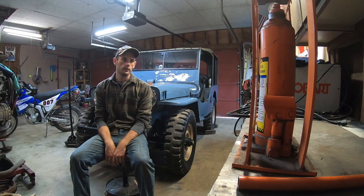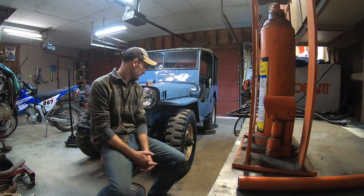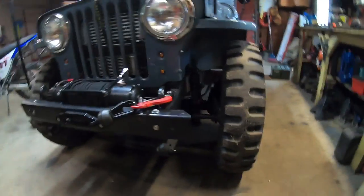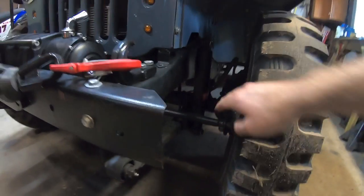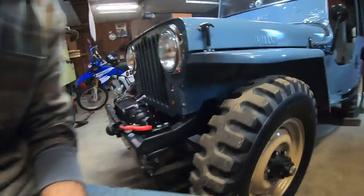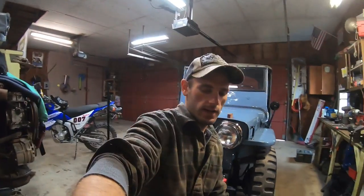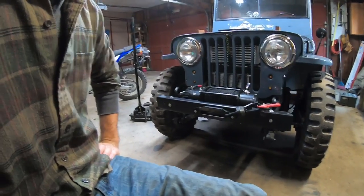All right, so today new project — we're gonna try doing something I've never done before and don't know a whole lot about. We're gonna try re-arching the front springs on Dippy here, the blue Jeep. It's sitting pretty low and tired these days, the old springs are flat. I've only got about an inch and a half between the axle and the bump stop. I like how low it sits — it's stable and flex is good — but I need a little more clearance since we switched to these taller tires. We don't have a lot of room when it flexes; the bump stops hit right when the tires are squeaking. I want to get it up a little bit, get more ground clearance, and just level it out. The back sits up a little because we added the winch, the engine, and all the accessories, and it's just tired. So rather than buying some stock springs that will probably go flat anyway, thought we'd give this a try first.